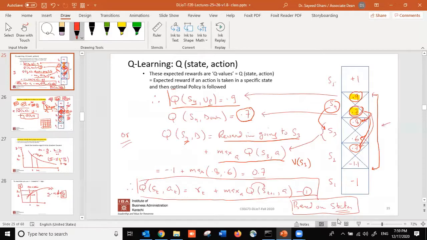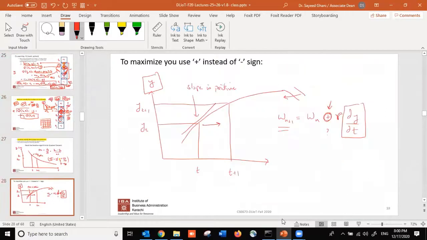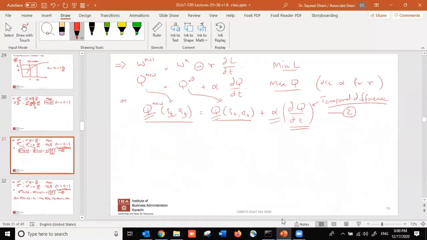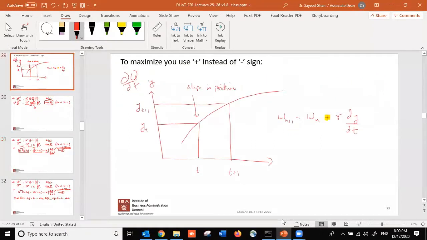And so this equation over here can be thought of not as a temporal equation, but maybe as a spatial equation. It's more of a spatial equation because it is looking at the state space, and it's basically saying how Q depends on other states. Now, when we try to maximize it, what we're basically saying is that we're going to use a temporal difference over here because we're trying to maximize this value with respect to time.